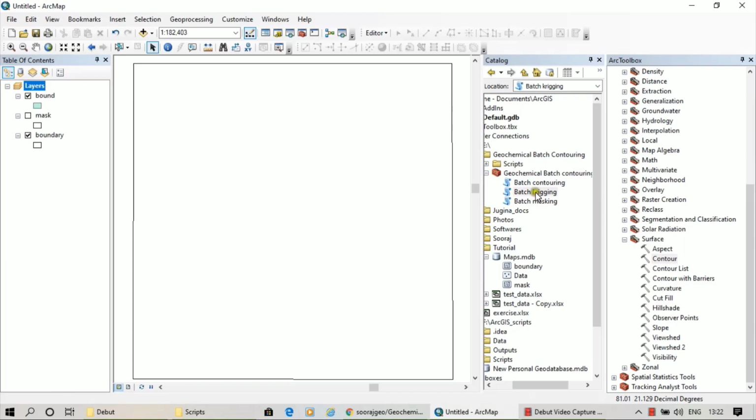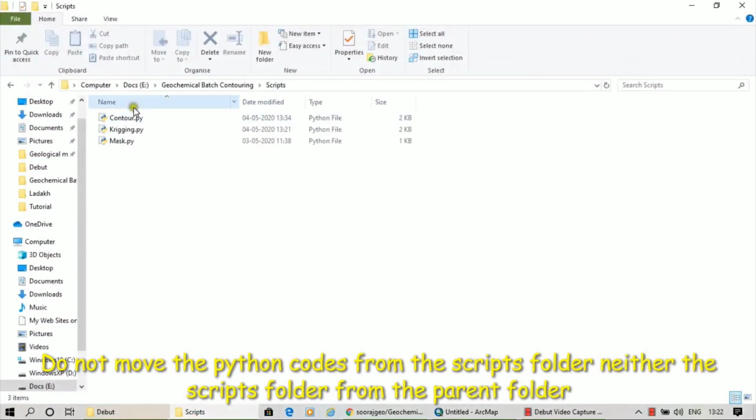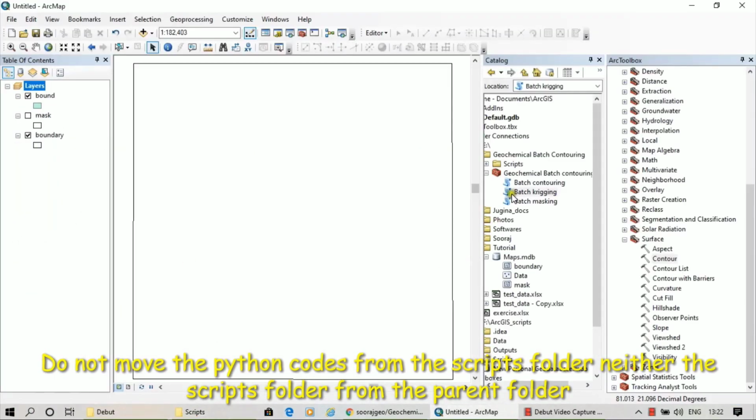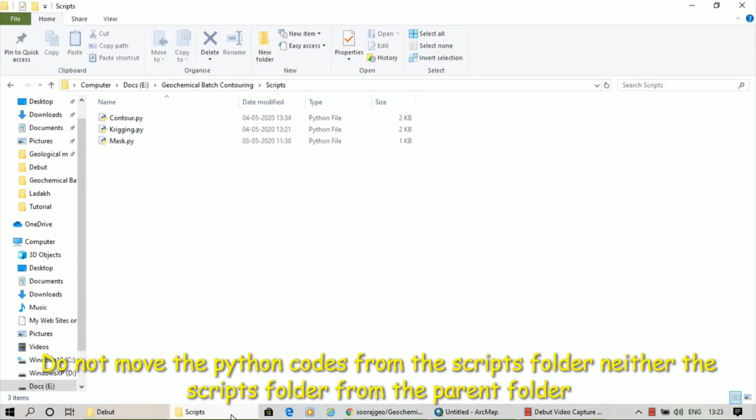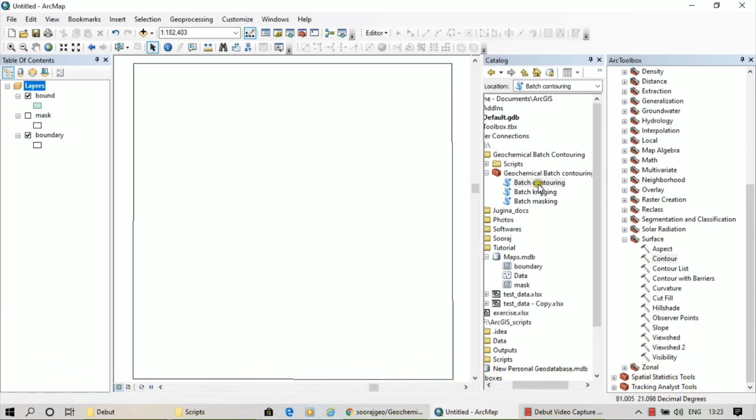When I run the batch kriging script, it will fetch the kriging.py code from this folder and automatically generate raster files. Then the batch contouring script will fetch the script contour.py and generate multiple contour maps.